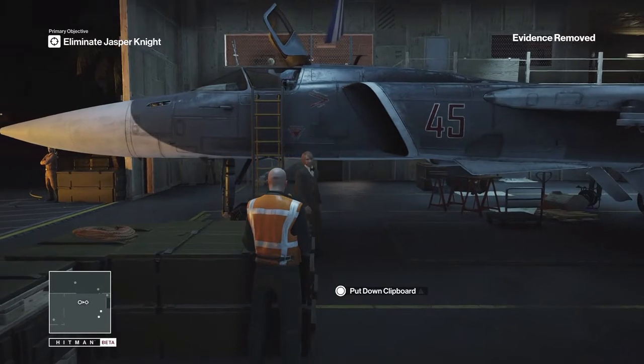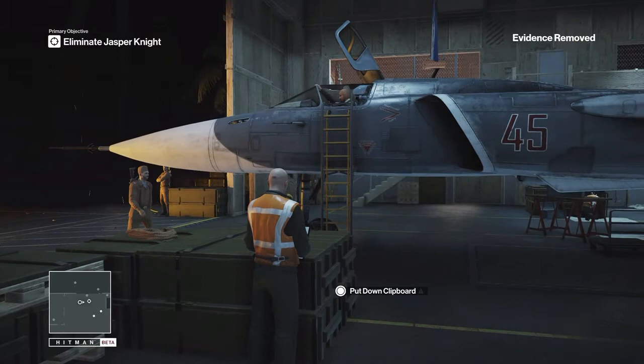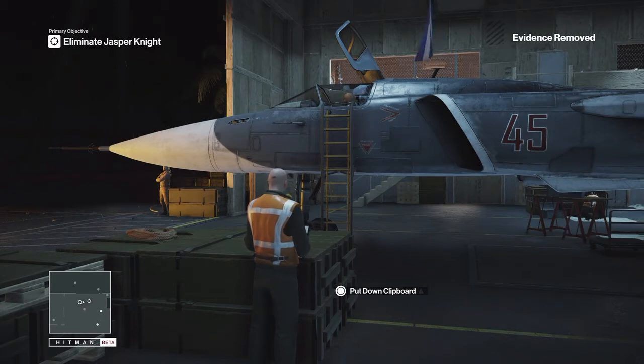Jasper Knight will then climb into the jet, strap himself in, locate the ejector seat handle, and then pull it. You must make sure that you have tampered with the ejector seat before you even think about calling him down, because otherwise this will not work. Just follow the basic instructions and wait until it tells you to do the next safety protocol.